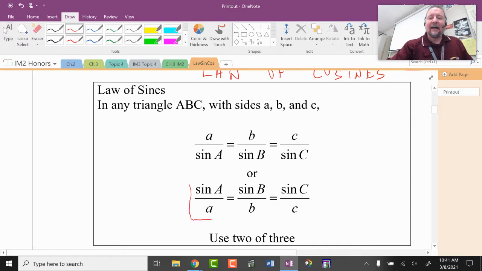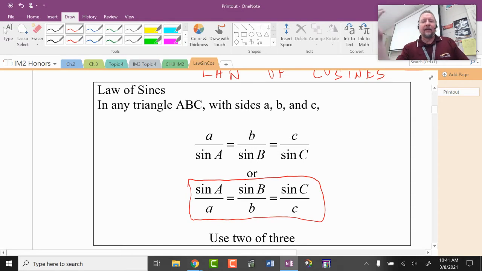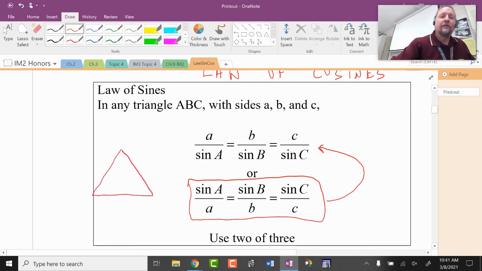So this is what the guy wrote on the video when he was deriving this. And remember what he said about angle C. All we had to do is flip the triangle around and draw different heights. And then you would end up having sine of C over c equals sine of B over b, right? And he did say that. But whatever you do to one side, hey, what if I flip one side, then flip the other? That's just the same thing with the ratios flipped. And do understand what he said, and you might want to snap this off to the side here.